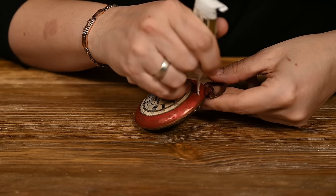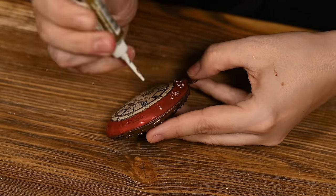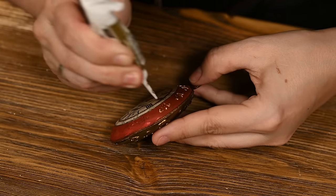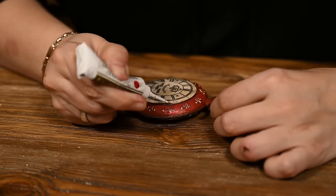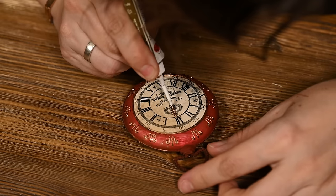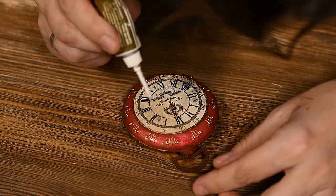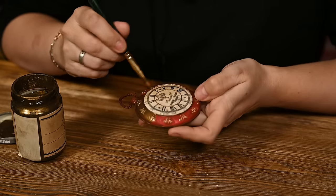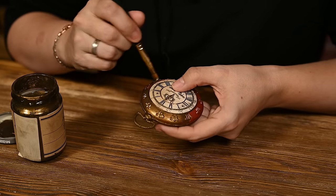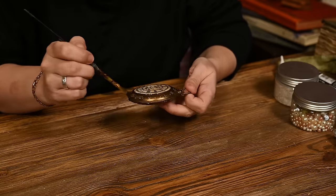Once dry, I'm turning it upside down and finishing the upper side. I'm drawing little twirls along the entire clock face circumference. I'm also outlining it and drawing the clock hands with the outliner. You can also buy a chipboard kit with clock hands and attach them here. And painting bronze. After the paint has dried, I'm sealing the watch with a glossy sealer to make it nice and shiny.